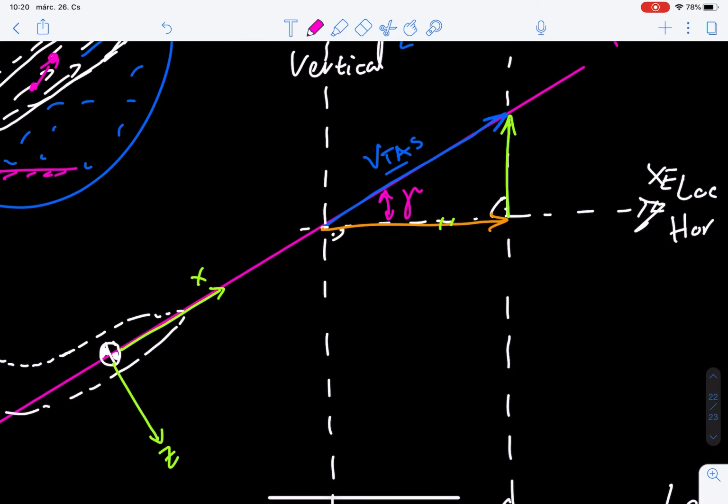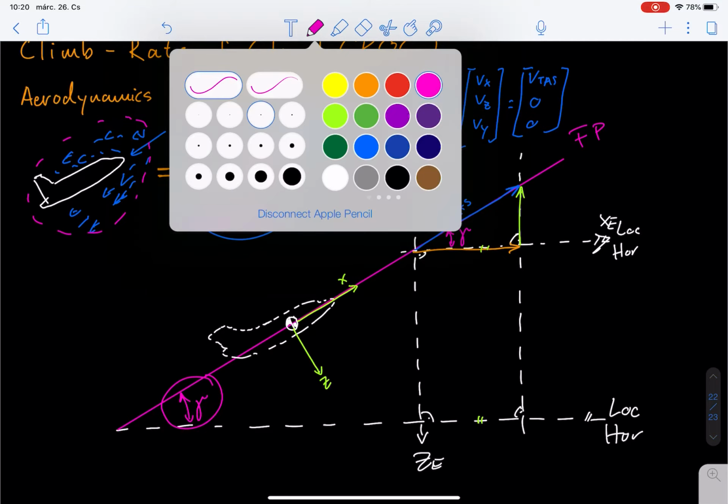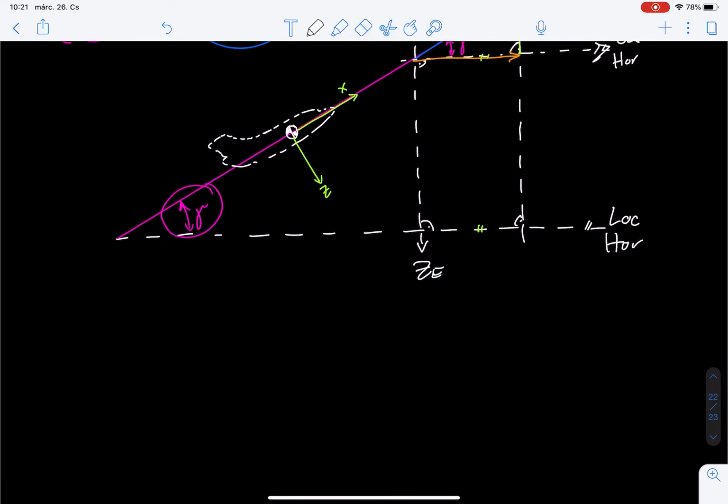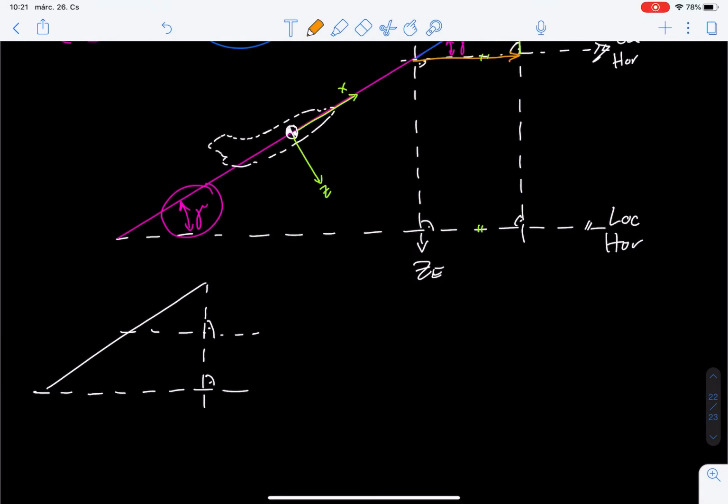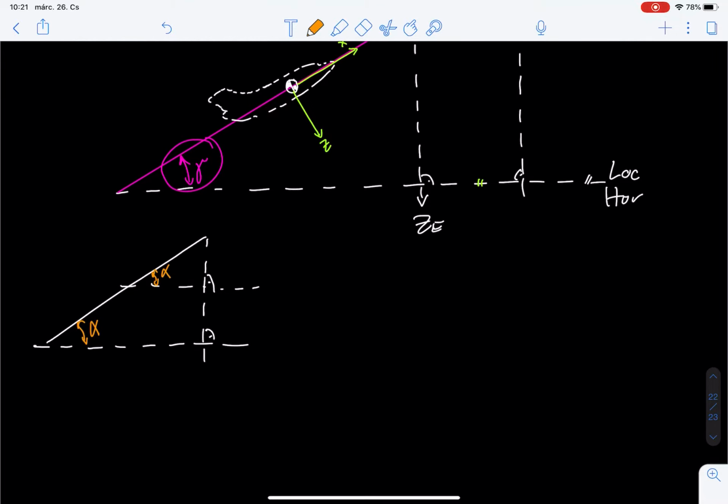We're basically using this rule right here, that if these legs are parallel to each other, and this leg of the triangle is common, in that case, if this is an alpha angle, this is going to be an alpha angle as well, right?